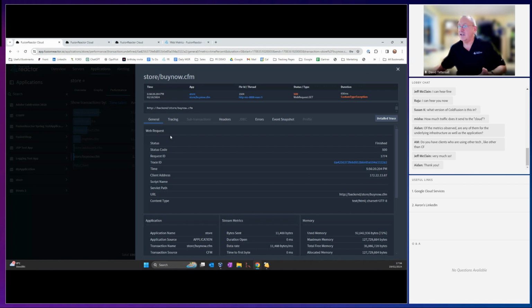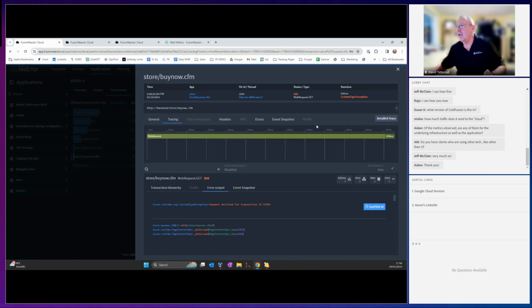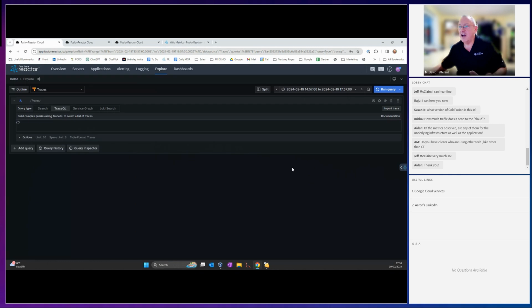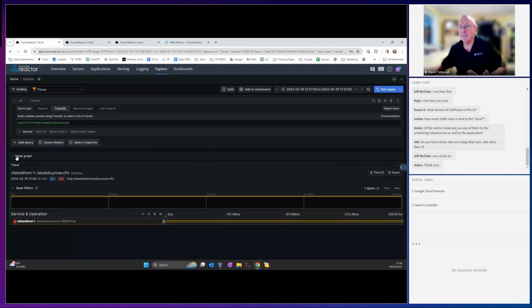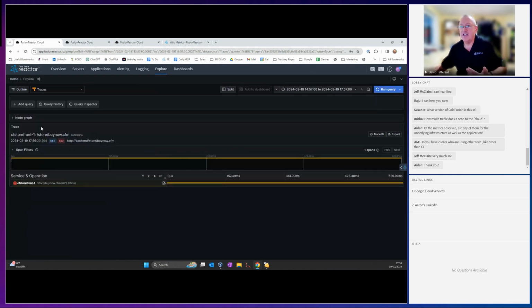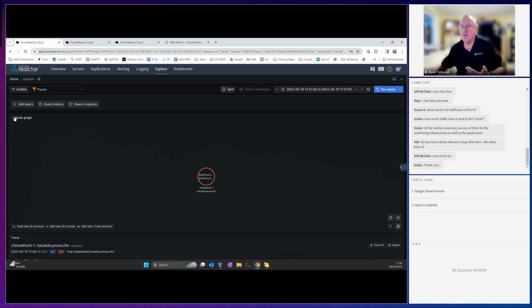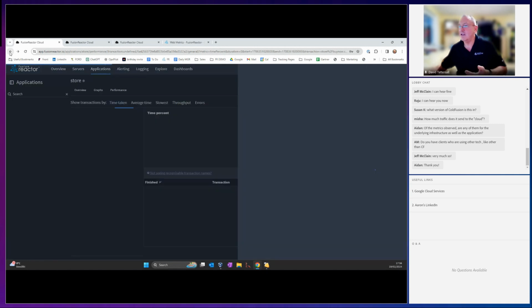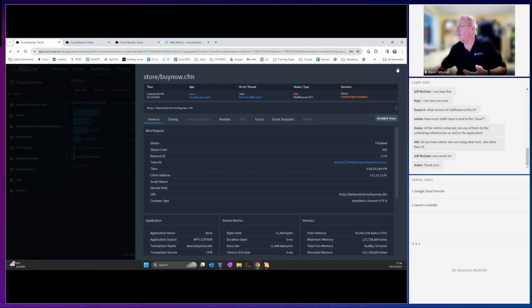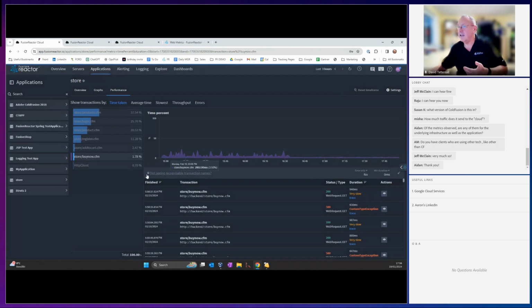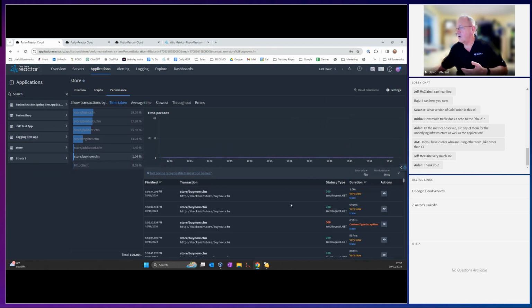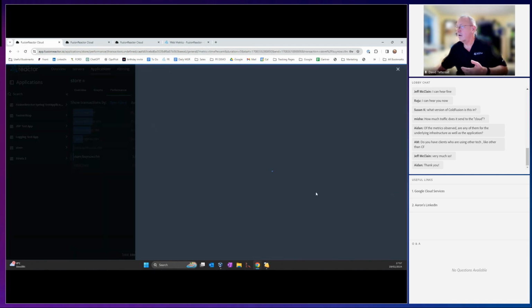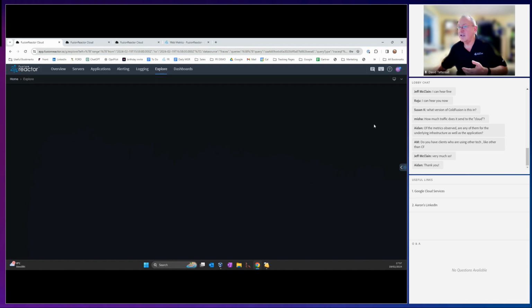If I drill into, so I've got a transaction here. If I look at the detailed trace here, a couple of things are interesting. One, we can, oh, did I pick the wrong one? I picked the wrong one. Just a sec. That was the demo effect there. Let me take another transaction. Okay, hopefully this is it.